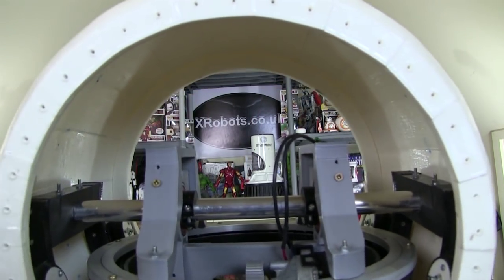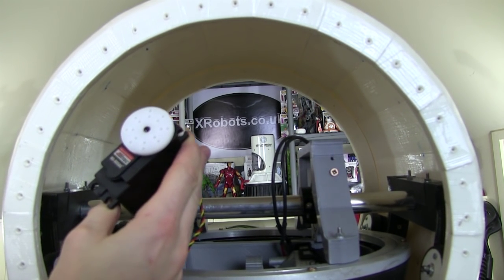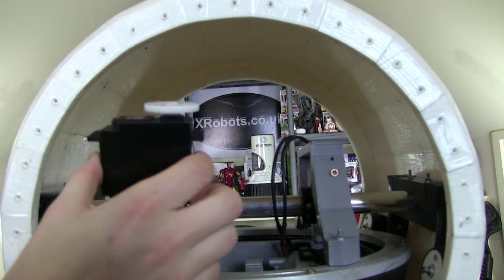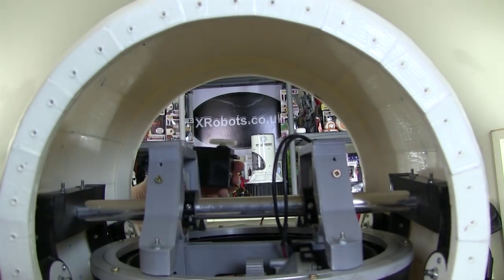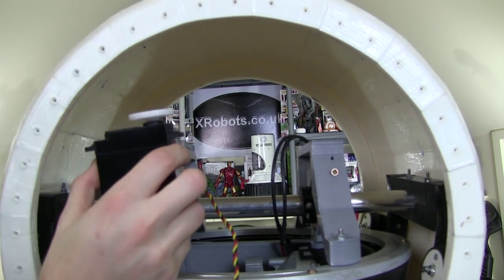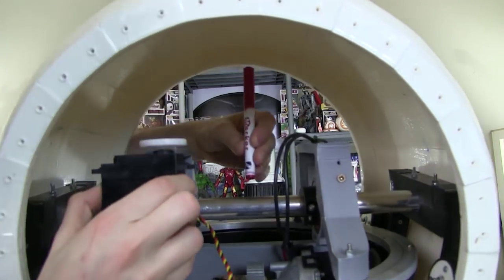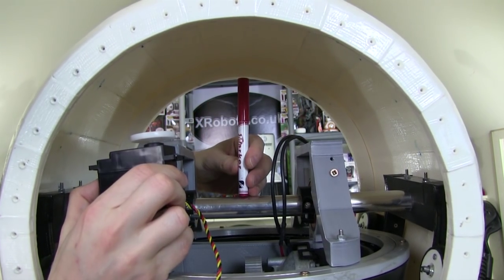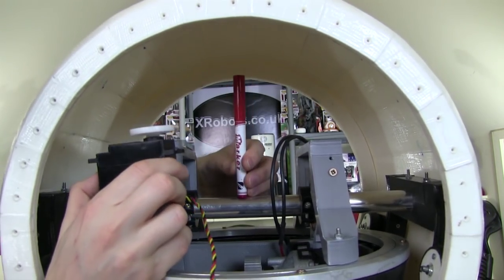So the basic plan is to have some of these servos, which are fairly large. These are high-tech HS805 BB Plus servos, which are rather large servos that do about 20 kilograms of torque. And I'm going to mount one of those each side, so one will be here, one will be on the other side. And simply put, that's all it's going to be. So I'm going to have some rather larger horns on these that push this stick around, so when both servos push forward, the stick goes forward. When they both pull back, it pulls back. And when one pulls forward and one pulls back, it should shift it sideways. And I should be able to get quite a bit of travel there.